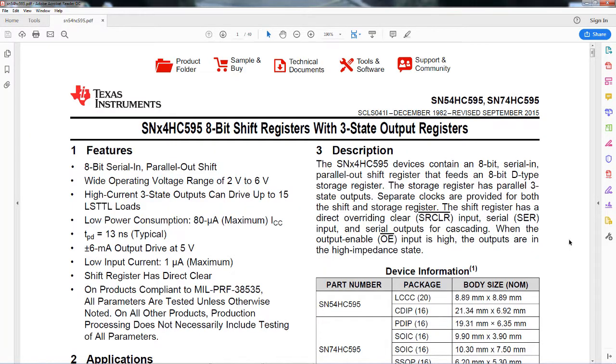So I'm back, and before we get into the code, I want to talk a little bit about shift registers, specifically the one that we're going to use, and also take a look at the schematic so you guys get a better idea of how this thing is wired, because it's really hard to tell by looking at the actual circuit on the breadboard here. So this is the shift register we're going to use, and it's a 40-page data sheet, and there's a lot of things to say about shift registers, but we're just going to give you the 10,000-foot view here real quick about the particular shift register that we're going to use, and a little bit about shift registers in general.